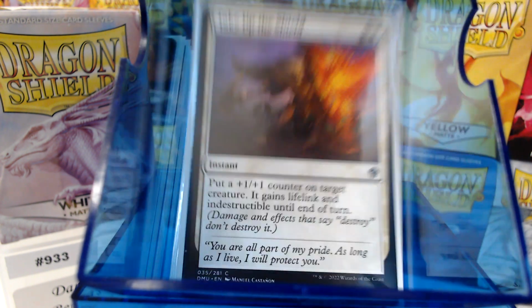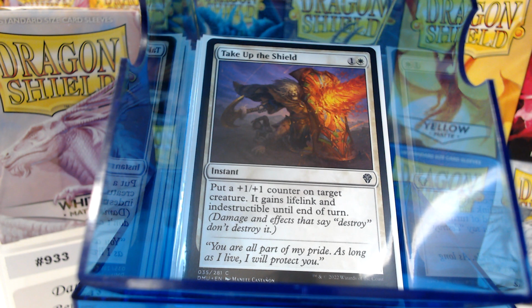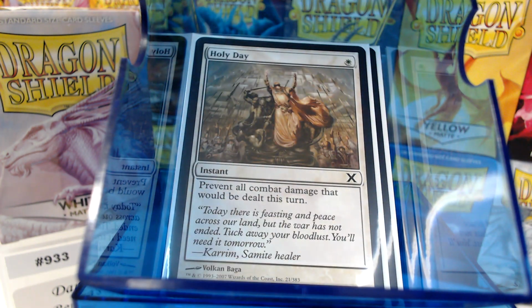A few, what I call insurance cards here. The ability to, at instant speed, make your creature indestructible. The lifelink's not nothing. The +1/+1 counter stays. And then just a good old-fashioned Holy Day, because there are times when people think they can Alpha Strike you, and most times they can. But the fog effects, like Holy Day and Fog, are perfect for that because they will overcommit and not think about the crackback because they know they're going to kill you. And then you can kill them on the crackback.